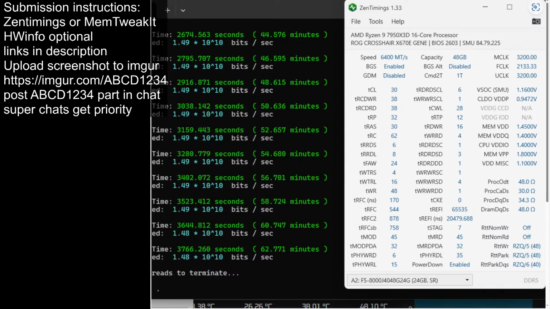And you're on a Gene. Yeah, I would definitely try. I'd say there's a high probability of this working. And you might have to loosen some of your primaries, but the rest of this you probably don't have to change.